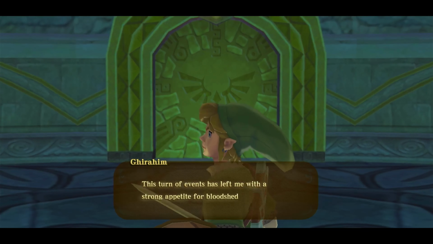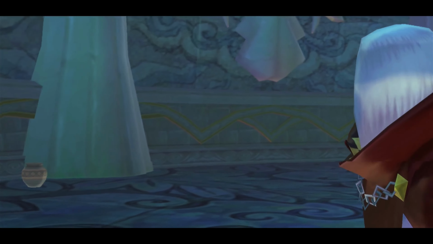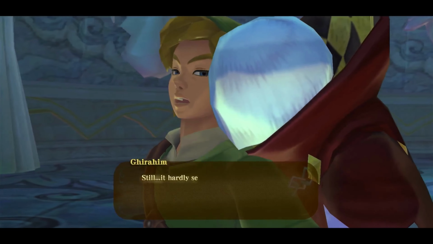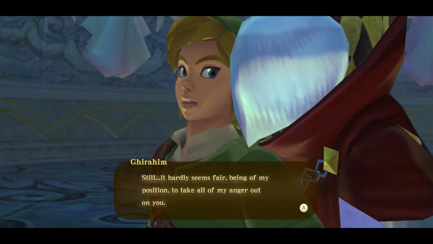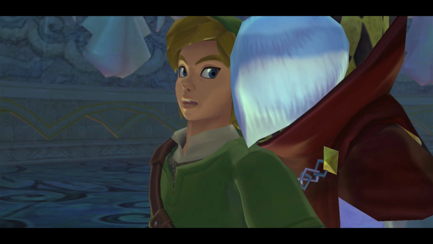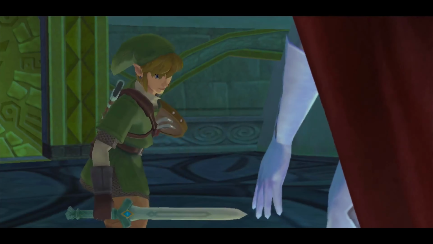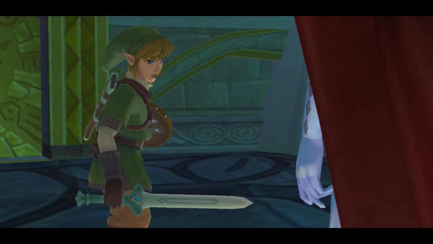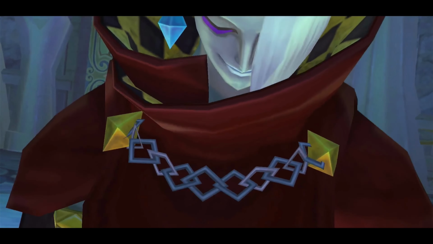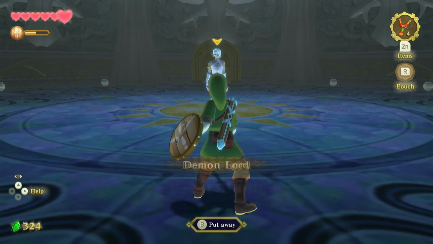This turn of events has left me with a strong appetite for bloodshed. Still, it hardly seems fair, being of my position, to take all of my anger out on you, which is why I promise up front not to murder you. No, I'll just beat you within an inch of your life. Demon Lord, Girahim.